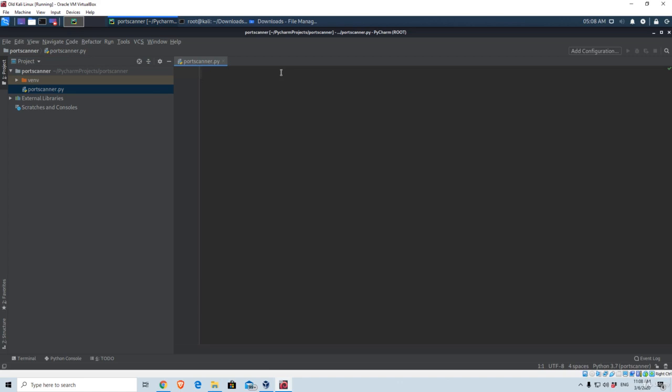Now for this project we are going to need two different Python libraries. We're going to need to import the socket library, and we're also going to need to import a library called IPy. And we're going to import it like this, from IPy import IP. Now right away, you might notice that the IPy and IP are both red underlined. This means that PyCharm cannot recognize this library and cannot find it. So before we actually start using it, we need to download it first.